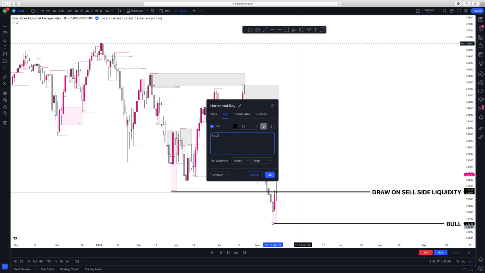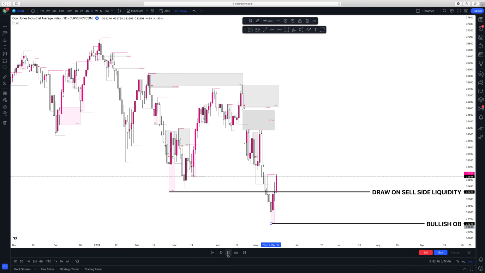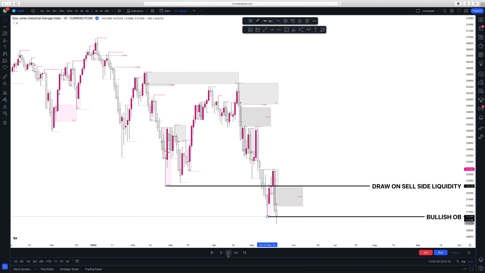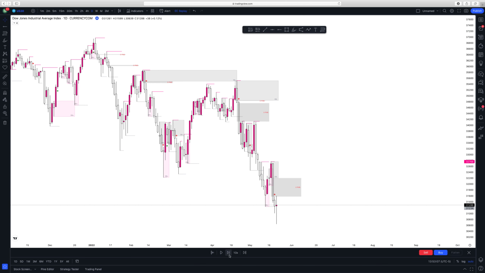I see a bullish order block, but there's still no entry. The reason why there's no entry yet is because it's not followed by a bullish fair value gap. If anything, I'm going to go ahead and clear my chart. You guys pretty much see there's another order block followed by a fair value gap, but let's just wait on another good setup.